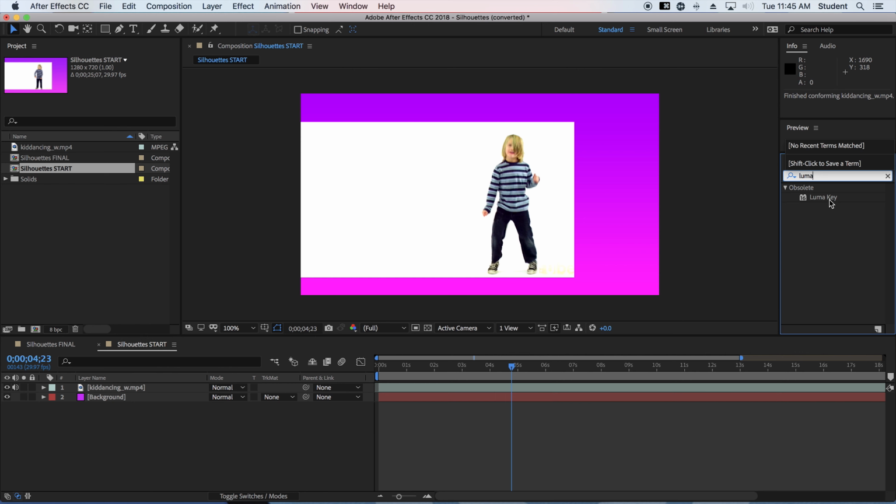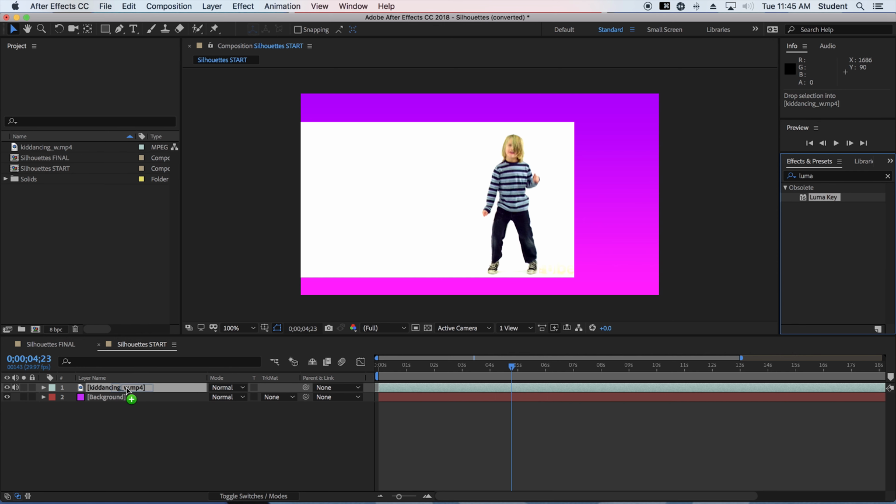Chroma means color in Greek. Luma means brightness in Greek. So instead of getting rid of the background based on a color, we're going to get rid of the background based on how bright it is. Because if you try to get rid of the background based on a chroma key, guess what? He's white too. So he will get holes in his body if you try to key out the white. That's why we use green screen and blue screen, because the skin tone has very little green and blue in it. It's mostly red. So I'll just do the Luma key, but you could also try it with extract.